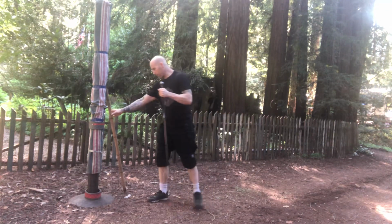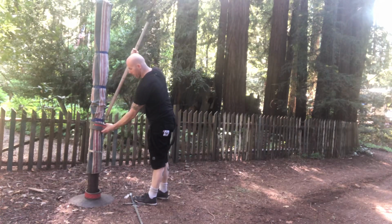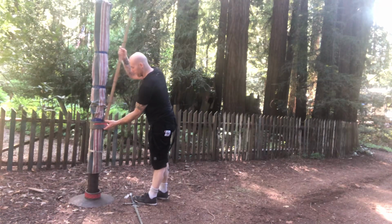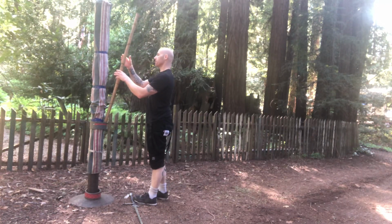So I have my little trusty sword simulator here. It works okay. I should probably invest in something a little bit more functional, but this will do for now.